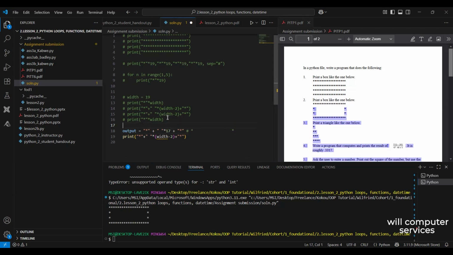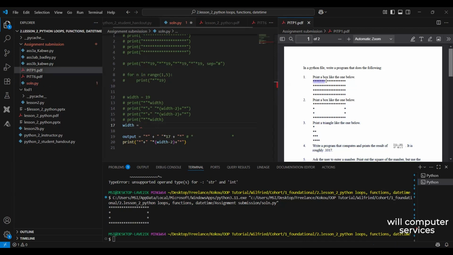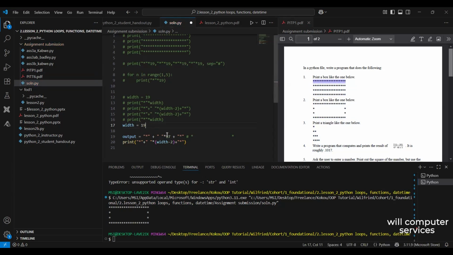But we already have a variable called width, which stores the width or the length. I think it should be length actually, but it basically stores the number of characters, up to 19. So to do that, we want to be able to get this 17, and this is 19 already. The width is what covers for this. This is 19.